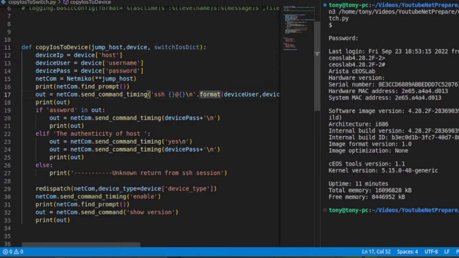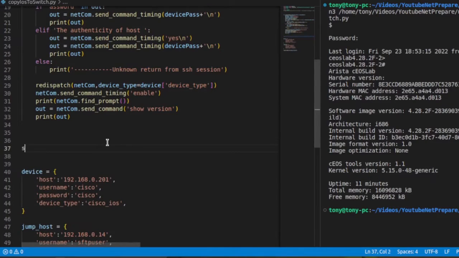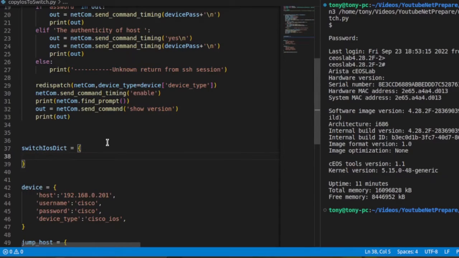Alright, and then here what we're gonna do is, let's create a switch. I'm actually using the Arista switches. Here we'll provide the iOS version, and then I'm gonna provide the image, and then the MD5, so image, and the image name. Also, I'm not gonna copy an actual image, I'm using a Docker container because it's virtual and I want something light. And then here the MD5.